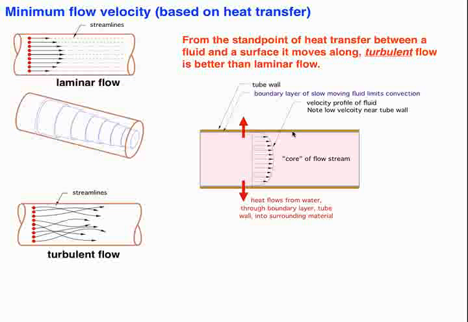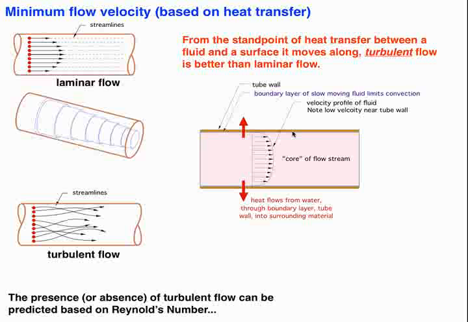It's always the case. The faster the fluid moves through any device, the better the heat transfer is going to be. From the standpoint of heat transfer, there's no such thing as moving the fluid too fast. Now, there's other things that are a problem when you move the fluid too fast. Pumping power can be very, very high, and even erosion of the material. But from a pure heat transfer standpoint, the faster the fluid is moving, the thinner the boundary layer, and the better the heat transfer. So how do you know whether you have laminar flow or turbulent flow?